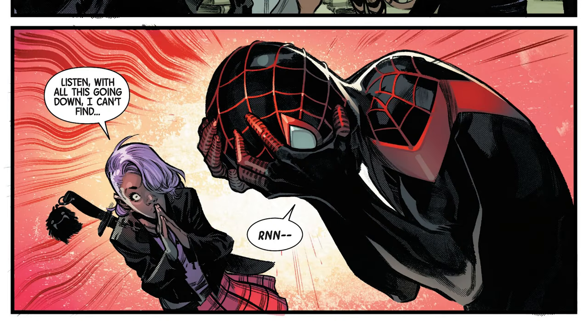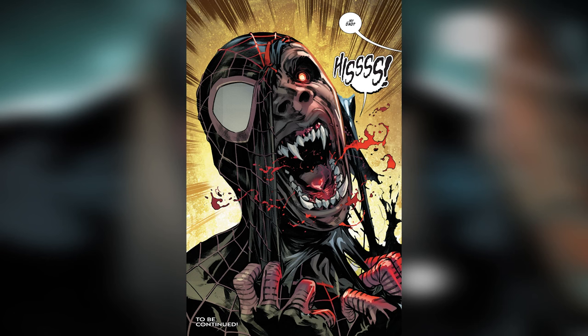And all of a sudden, Spider-Man doubles over. Something's wrong with Spidey — he rips his mask down, and he has been turned. Spider-Man is a vampire. That's your big twist ending and your hook for Issue 3 — not only were the Avengers taken out by a new super group of vampires and Blade seemingly leading this group, but now, for whatever happened between him and Miles Morales on that rooftop, Spider-Man has also been turned into a vampire.